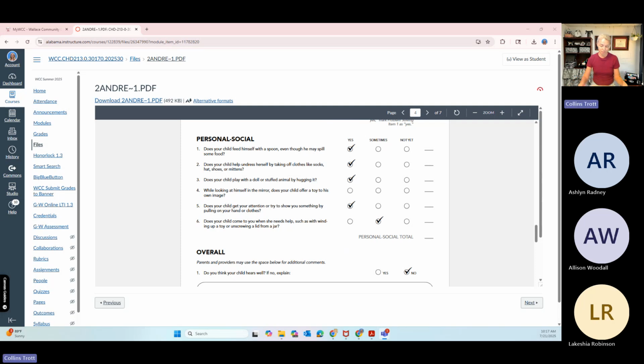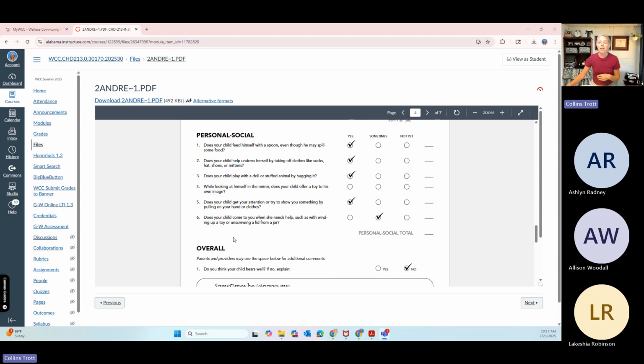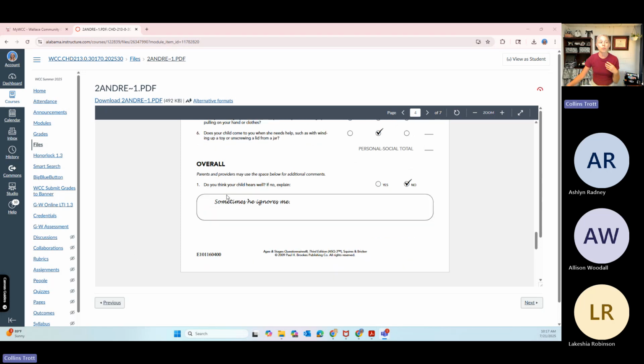Yes, 45. Now there's another area where parents get to type in the answers to some questions, how they feel their child does these different things. They get to say yes or no, and then they also have an area for comments. So those are really important as well, because that's going to tell us a little bit more about the child. So you're going to use all of that information in just a moment.